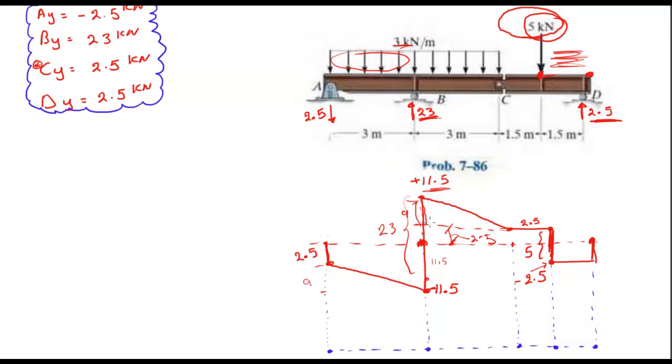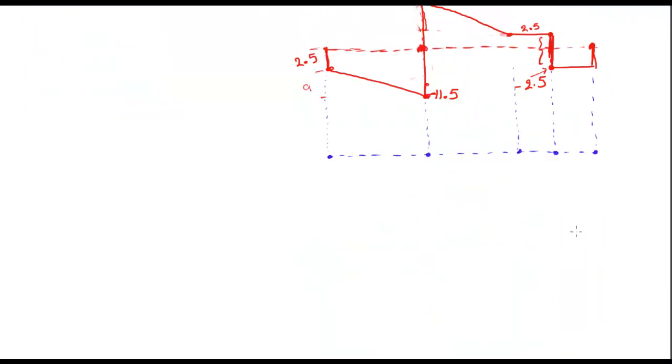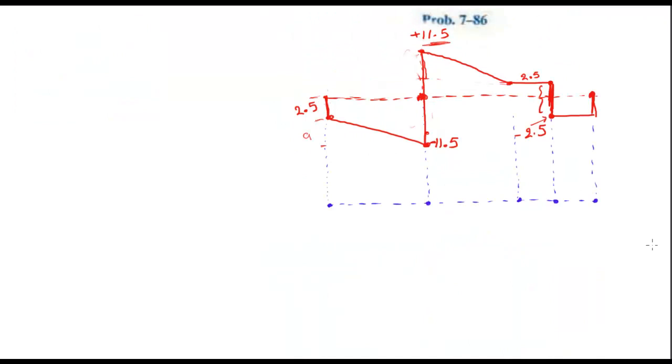Okay, let me clean it up a little bit just so we can see what's going on. I'm done with this. I think you get the idea here. And the dropping value, you know it by now. Okay, 2.5. So I think we're ready to do the moment diagram. What is the best way to do the moment diagram? There are a couple of tricks you can do. But first, what are the points that you need to know the moment at?